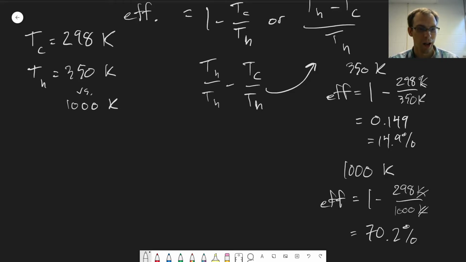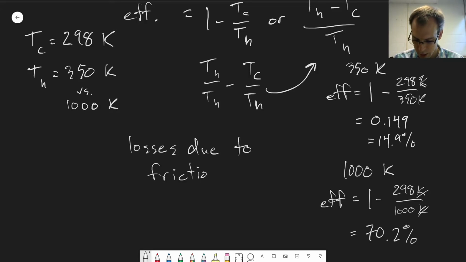And so now I will say this is a theoretical ideal. This is the maximum possible you could get because this assumes you do everything reversibly. In a real engine, you don't do things reversibly. You explode your fuel-air mixture and your piston moves irreversibly. It's not this gradual maintaining equilibrium all along. So you'll always have losses due to friction, etc., that will decrease the efficiency. So this is the maximum possible efficiency, but the actual efficiency you'll get will always be less than this.